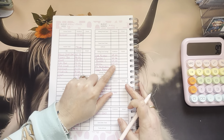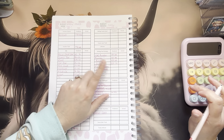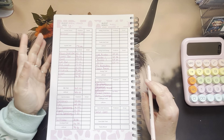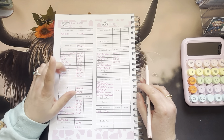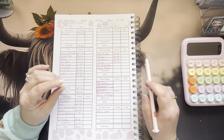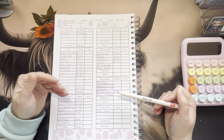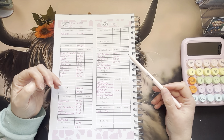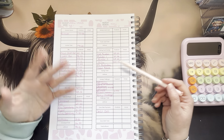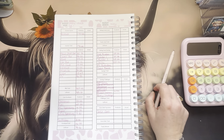£200 per month goes once a month — it's basically the money I was paying towards paying off my car. I put £200 into the bank, and hopefully that means I'll have a decent deposit of £2,000 by the time it's ready to be spent at the end of the year. My car is sitting on 80,000 miles, and my dad and I like to change it at around 90,000 because you can still get relatively good money back. My car is in good condition, so with the car trade-in and my £2,000 I'll have a good deposit for the next car.